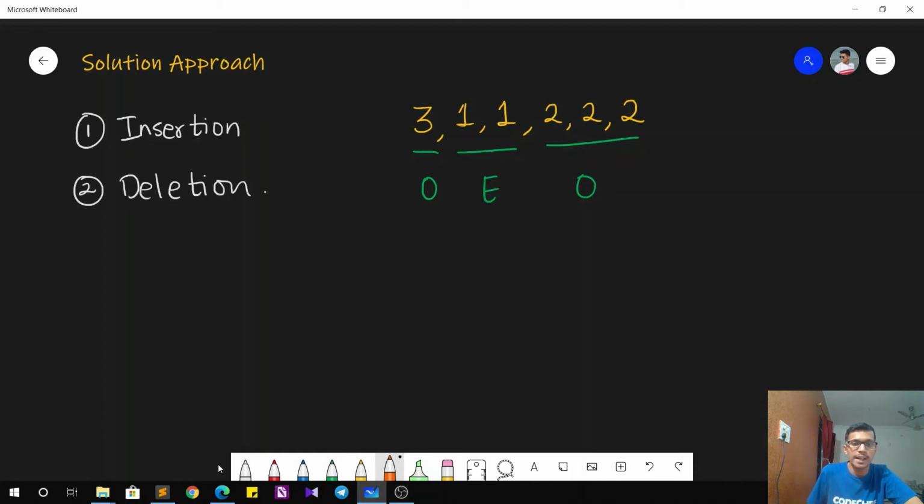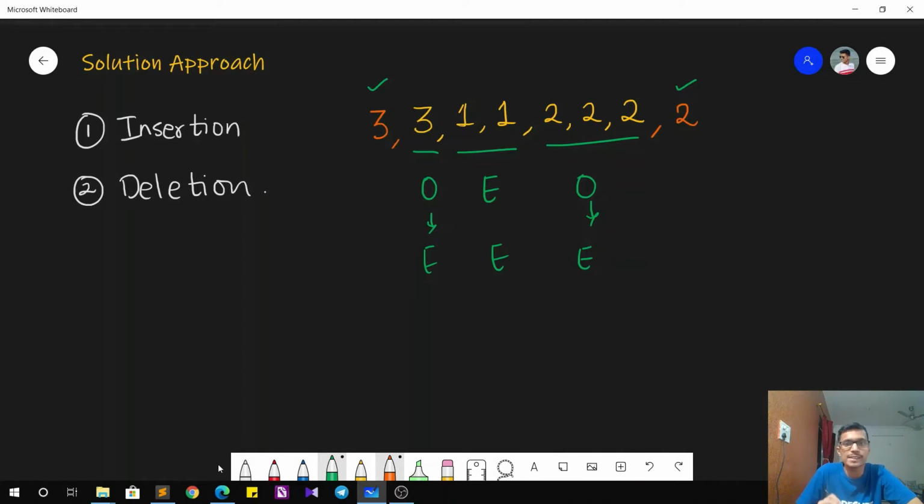Easily, the parity can be switched by just adding a single number to the odd ones. That is, in one operation, I can add a 3 over here, and in one operation, I can add a 2 over here. So that will change all parities to even. And now this is an even sequence, right? So this could be achieved using how many operations? Two operations. One operation was utilized here and one was utilized over here.